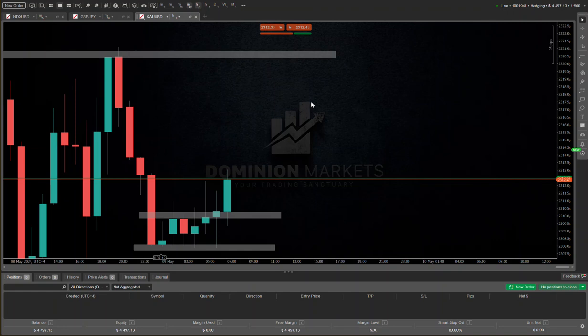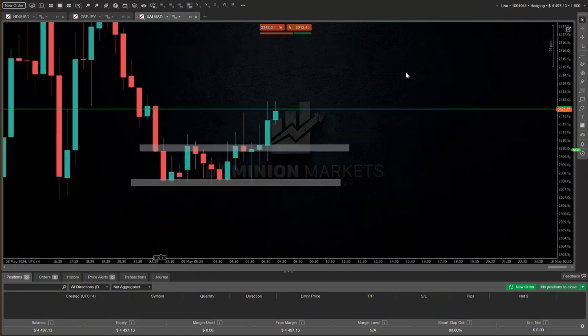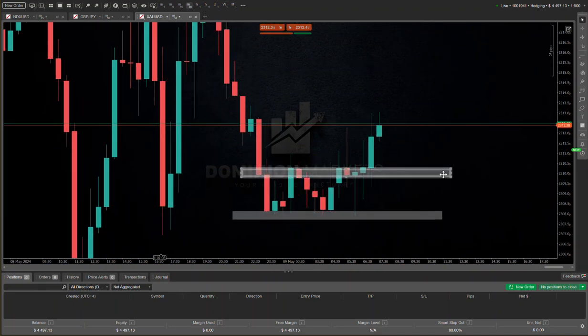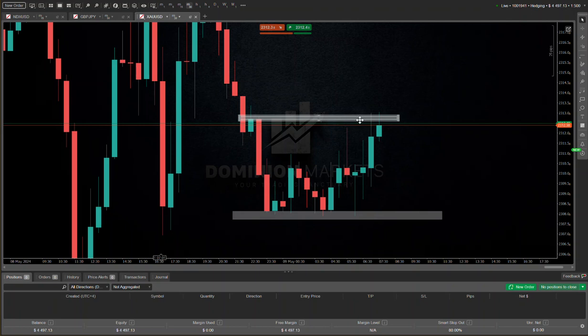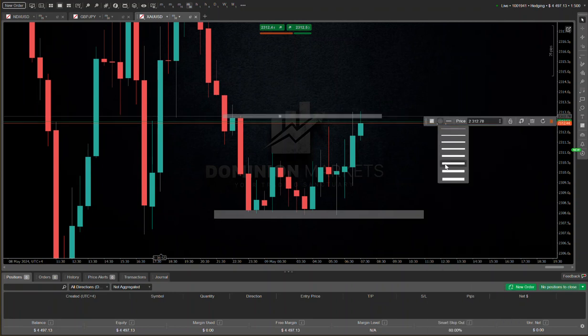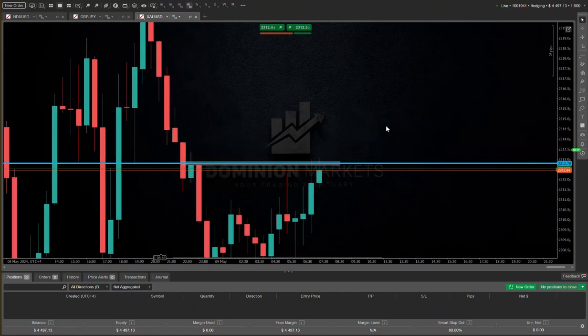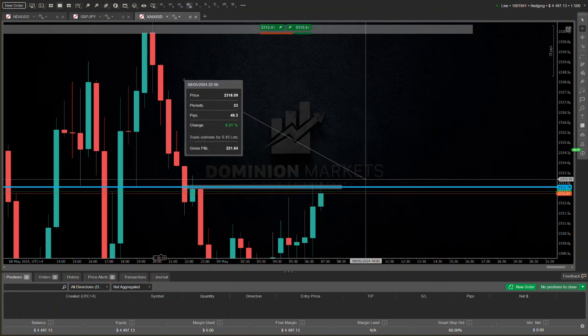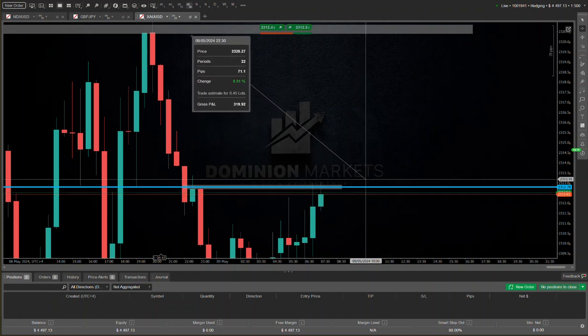So let's take a look at the 30-minute time frame. Looking at the 30-minute time frame, now we have some more information. Ooh, looks like we are at a pit stop. A pit stop is a police checkpoint. So this is the police checkpoint right here. The police checkpoint is saying we are at this resistance, 2312. Let's remove this here. Now, if you do break and close above 2313, 2314, there's a high probability for price to continue pushing up. We have like a 70 pip range for price to move up.